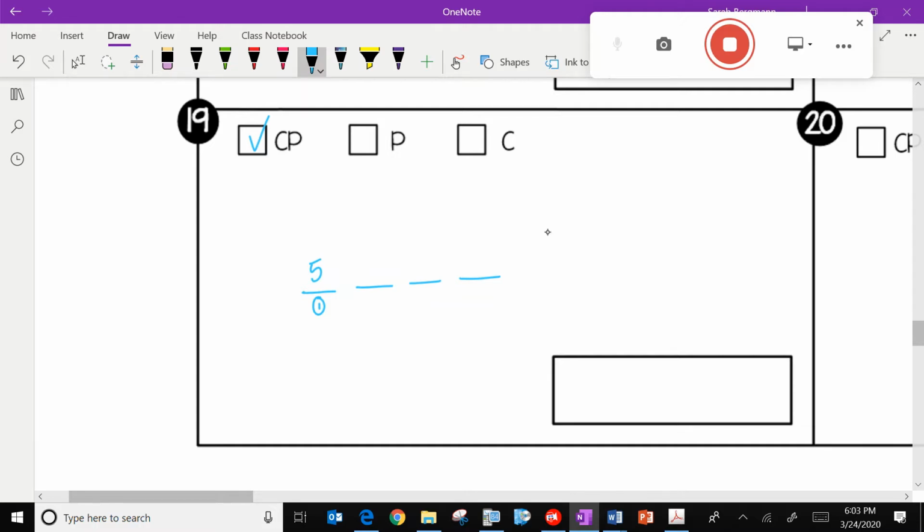The other 3 spaces, it does not say that the letters cannot repeat. So all the other 3 have 26 options. You could do this as 26 to the third. So we have 5 times 26 to the third. There are 87,880 possibilities to choose from to make her 4-letter password, with the first letter being a vowel.